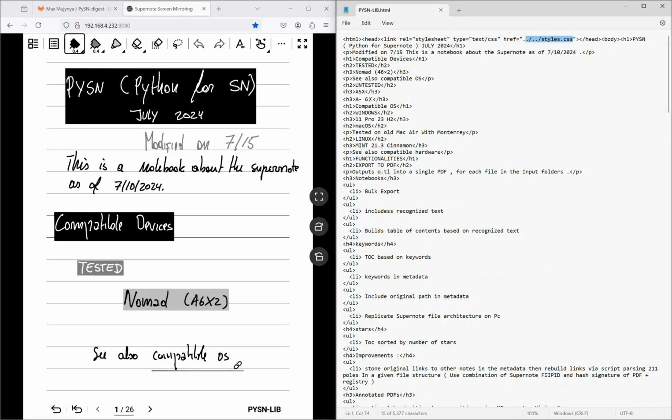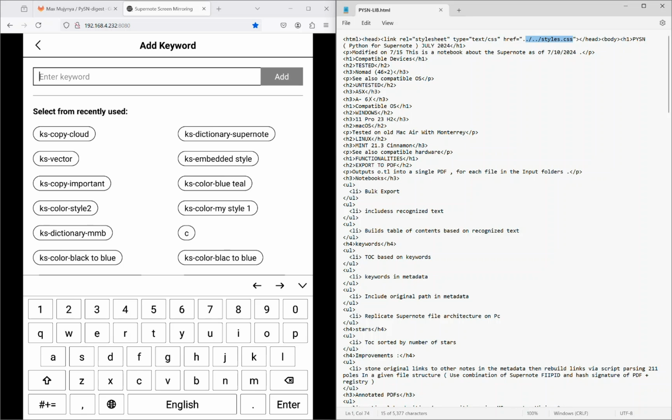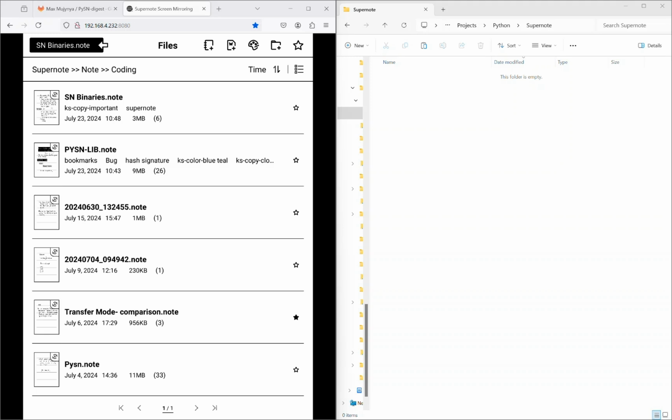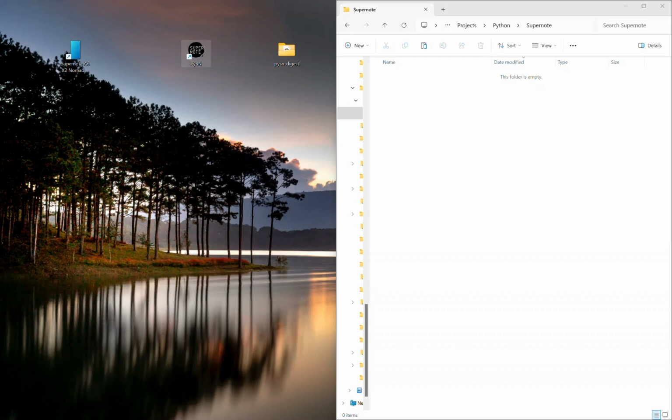Since those are keyword settings, it doesn't really matter what page I attach them to, and I can select any word to get to the keyword insertion interface. For instance, let's select 15. Let's add KS-copy-cloud and KS-embedded style. Okay, I closed the notebook and navigated to my Google Drive without showing all my folders. This is one of the mirrored cloud folders that we designated in the KS-cloud-JSON. All right, it's showtime.